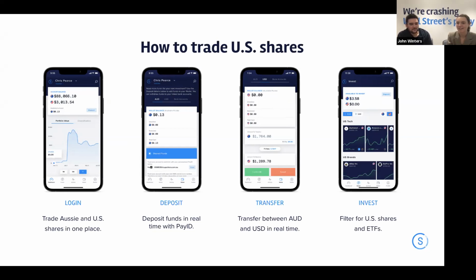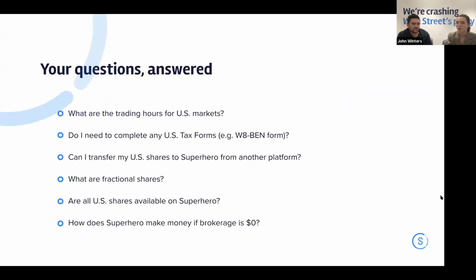That is true. And I think this is on the next slide, but when it comes to the market hours, what are the trading hours for the US market? Yeah, so Sydney time, the US market hours at the moment, daylight savings does change it a little bit, but at the moment it is 11:30 p.m. till 6 a.m. I think. Yeah, it is 6 a.m. That's Australian Eastern Standard Time.